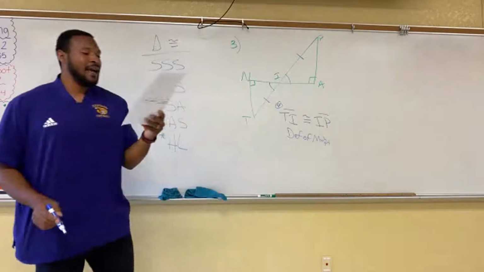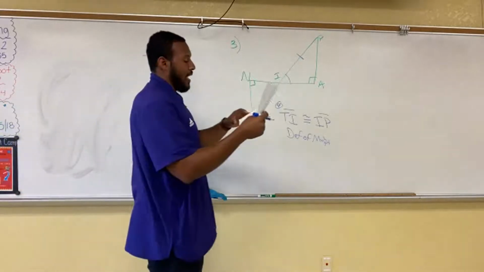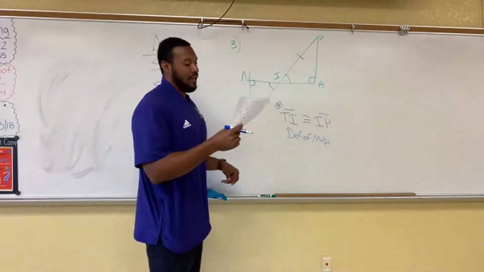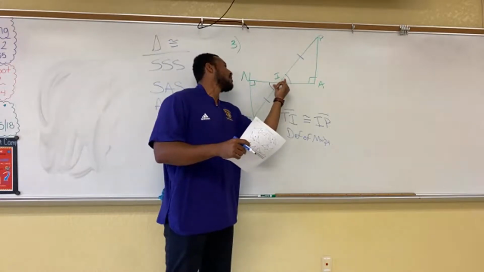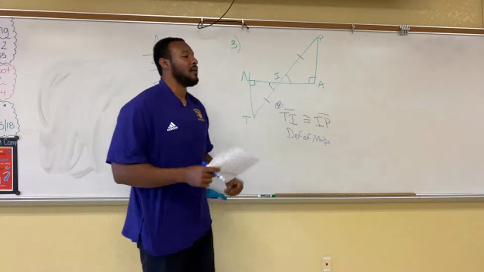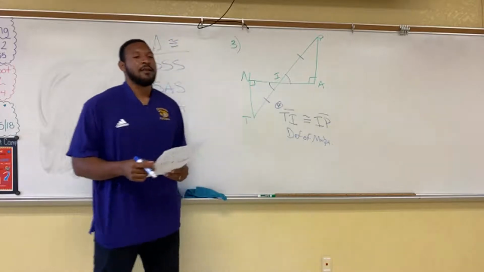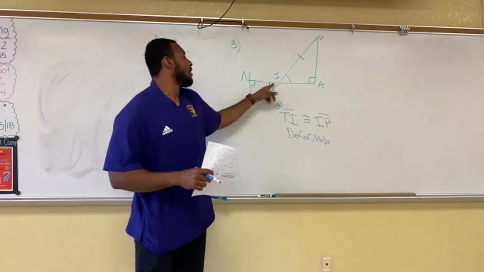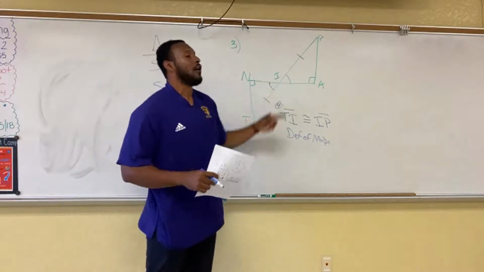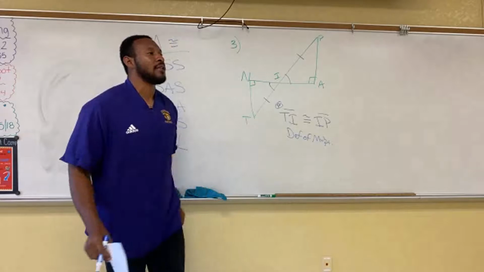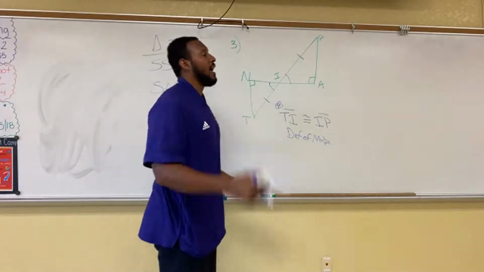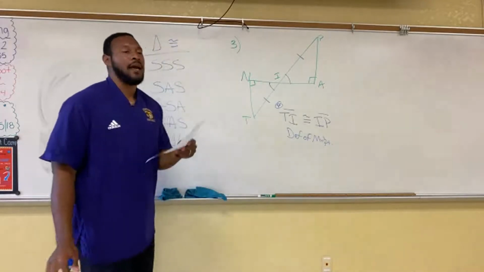So now, let's look at 5. 5 says angle TIN is congruent to AIP. What's the relationship between these 2 angles again? Vertical angles. Good. Make sure you write that down for 5, right? These 2 angles, TIN and AIP, are congruent because of vertical angles. And what lets you know they're vertical angles again? What shape? You need to see an X, right? I told you, every time I see an X, it's probably going to happen.